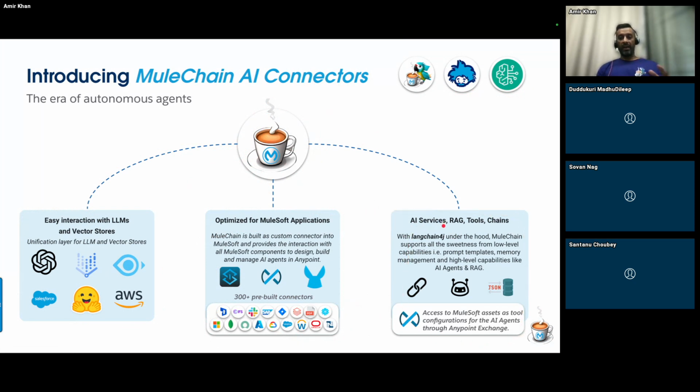This AI services feature provides different capabilities like doing RAG, chatting with your document. If you have a PDF file which is super long and you would like to ask a few questions but don't want to search through the PDF document, you can give it to the connector, use the RAG operation, and chat with your document. Ask it a question, and it will reply to you. That's a super easy way to be more productive.